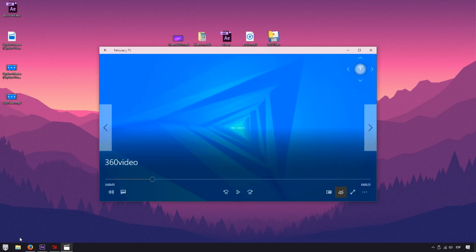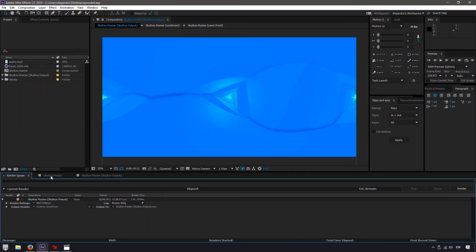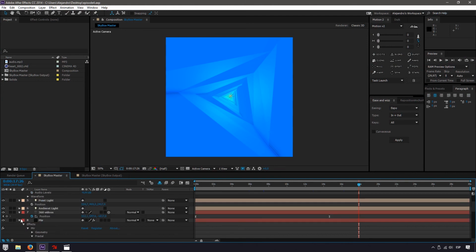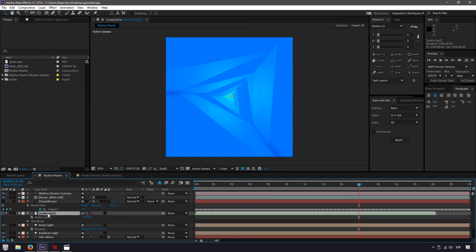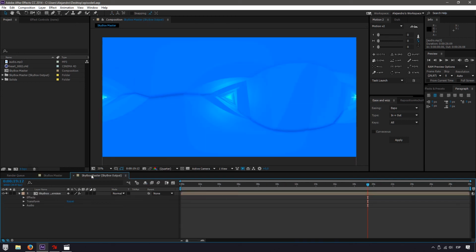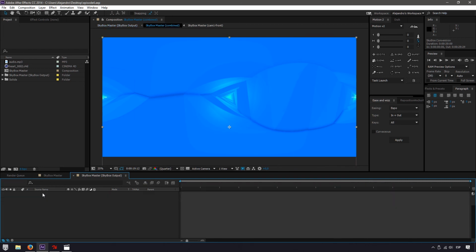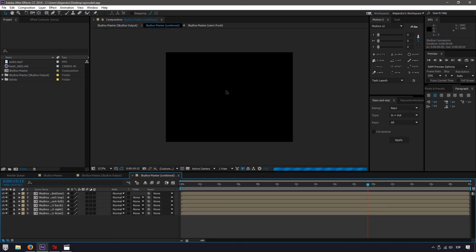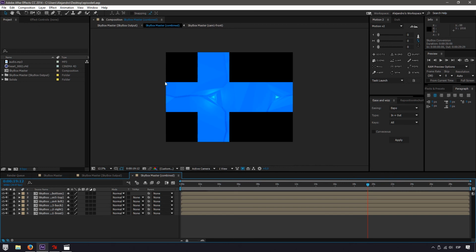I'm going to show you what my mistake was. The problem here was that we had the audio layer here in the SkyBox master. So you would check here in the SkyBox output. What it has is a little visualization.